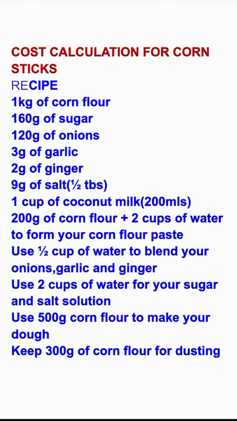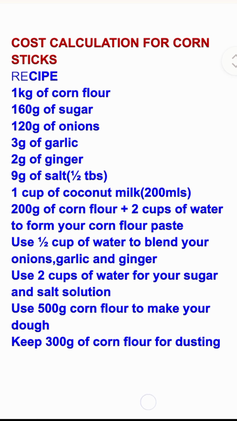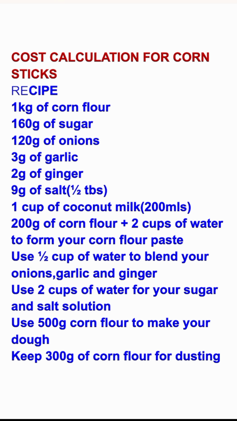Now welcome to the calculation aspect of it. This part is very important, and I want you to be attentive. Now these are the cost calculation for our corn sticks. So these are the recipes. It will be in the description section, the corn flour, the sugar, and so on.